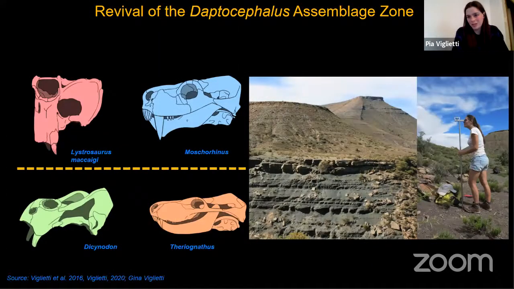But this debate has been continuing for a while, and while it was going on, I was finishing my PhD at Wits, where I was basically revising the stratigraphy of the last Permian assemblage zone, the then Dicynodon Assemblage Zone. During this research, I basically revived James Kitching's original Daptocephalus zone, which is what it is called now. And I also instated two subzones, representing a lower and an upper subzone, to reconcile revised distributions of index species, in particular Dicynodon, Lystrosaurus maccaigi, which is a Permian Lystrosaurus species, and Cynognathus.